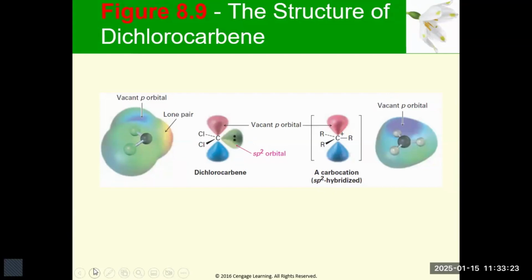All right, so then we're looking at the valence electrons. You can look at the differences with dichlorocarbene. This is an sp2 carbon, and while it does have a lone pair, you still have a vacant p orbital available. And this is similar to carbocations, where you have a vacant p orbital available. Okay, so we're just looking at those similarities, I should say.